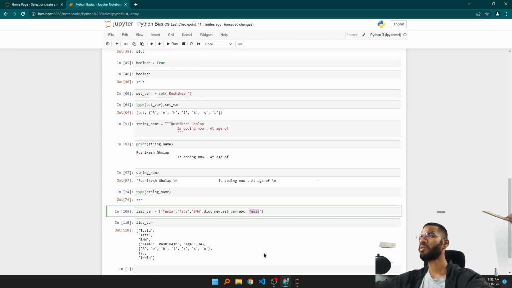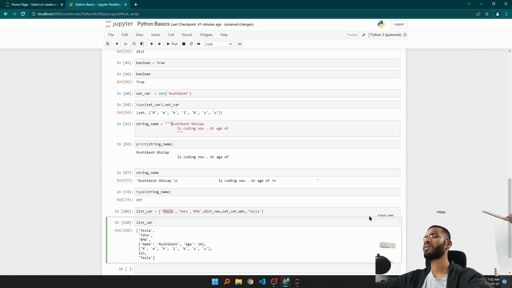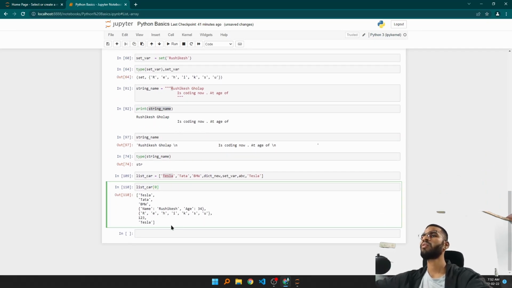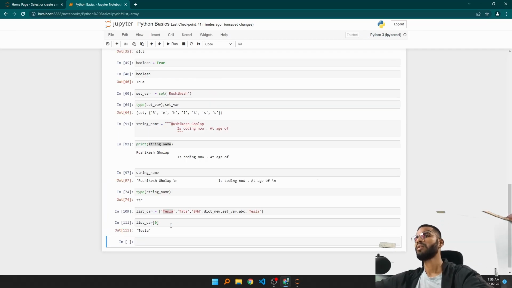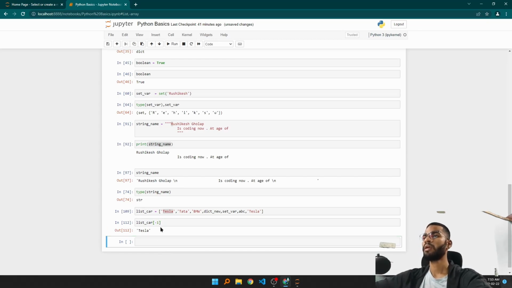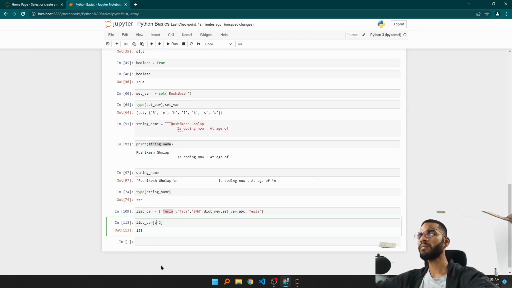So in list it's on you what you want to save and how you want to save, but to retrieve data from the list you have to do multiple operations. Means you have to use indexing, what we have looked at for string indexing. So how could I get the first element of the list? It is nothing but the index 0. So you can see Tesla was our first object, right? The first element of that list, and the last element we can access with the negative sign, -1. -1 means the last object, okay? -2 means second last object, and so forth. You understand the method, right?